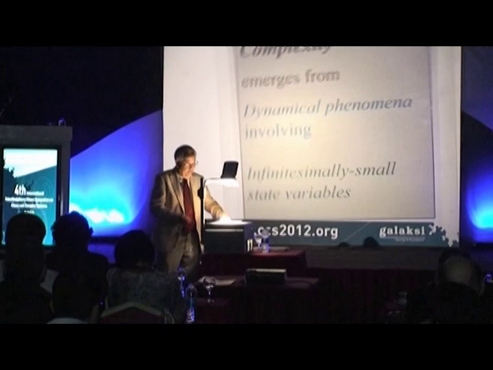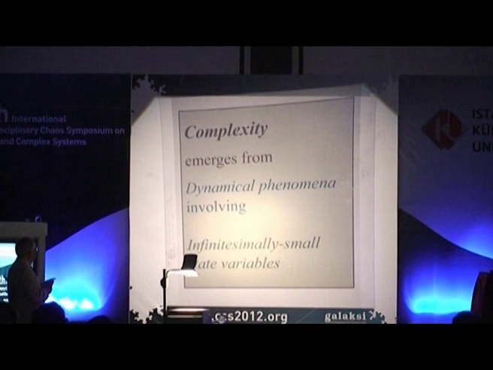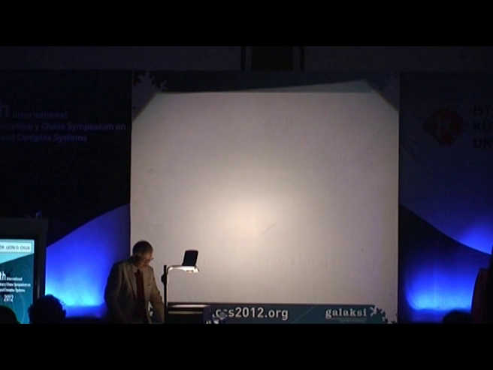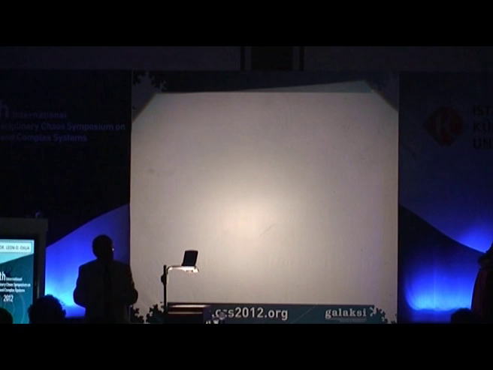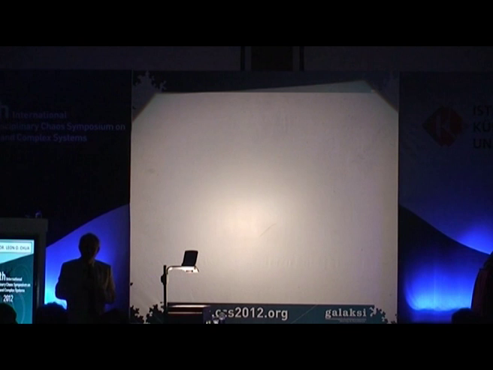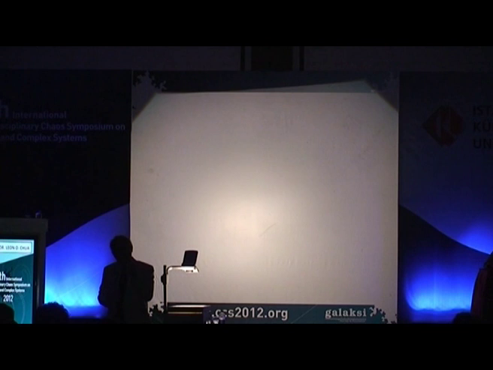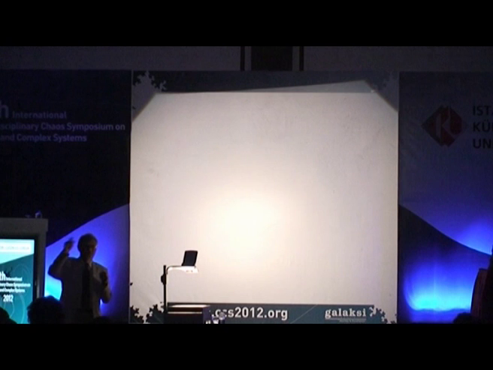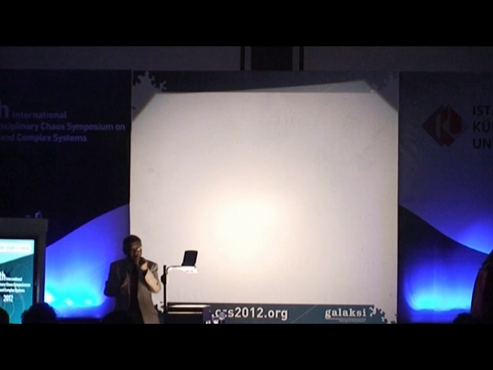specific. So complexity emerges from dynamical phenomena involving infinitesimally small values of a state variable. That's basically what's interesting. You remember that Schrodinger and Prigogine said you must have nonlinearity. And indeed, in general, you need something that's nonlinear, and quite strongly nonlinear. Not small, but very strongly nonlinear. And yet, the miracle here is that this local activity is a phenomenon that is infinitesimally small, which is totally counterintuitive. And the reason this works is mathematical. Because we have a nonlinearity that is an analytic function, you can have local behavior that propagates globally. That's basically what it is.